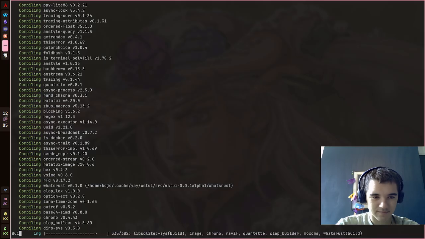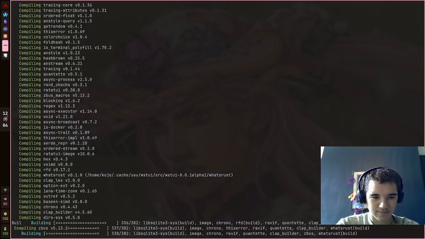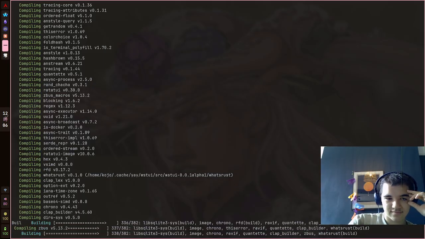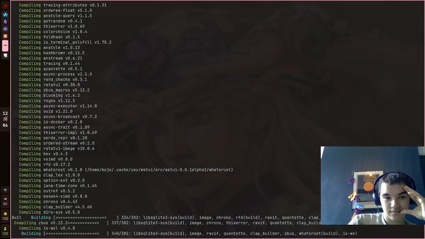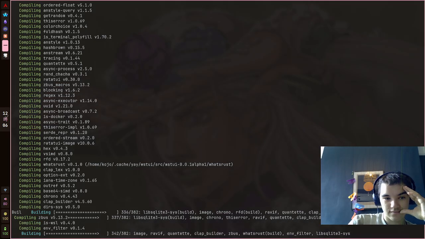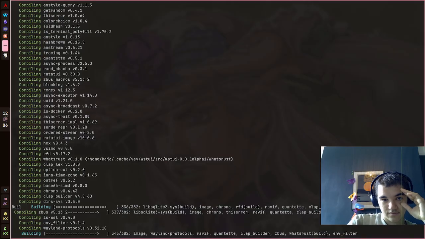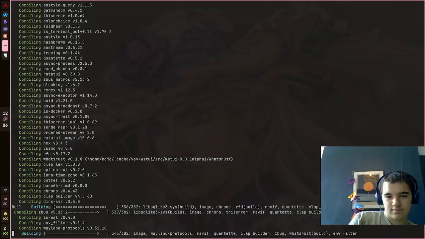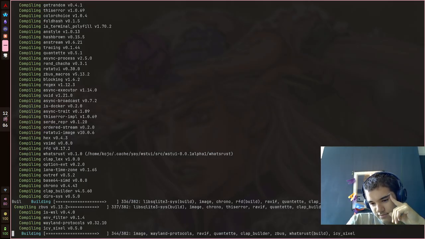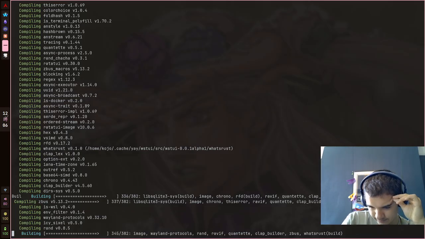Whoops. Oh, okay. I wonder why it doesn't use a progress bar. I mean, obviously it does, but I mean like the Unicode progress bar, because that is supported.